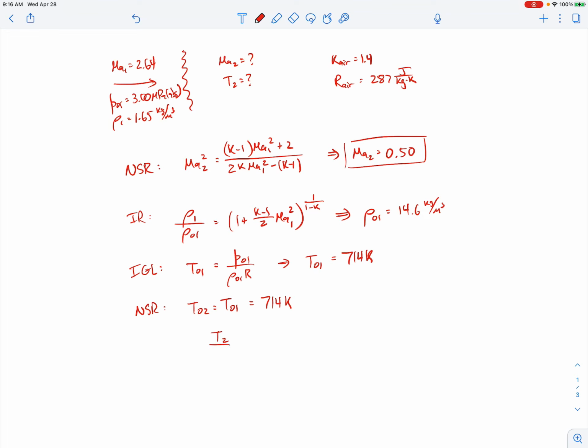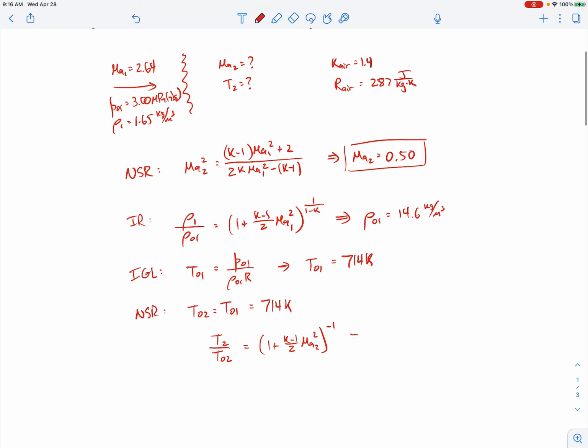And from that, we can then determine the static temperature across the shock using this adiabatic relation. So this is on the downstream side of the shock. We know the stagnation temperature now. We know the Mach number downstream. We calculated that earlier, so we can find the static temperature downstream. And that static temperature should be larger than the static temperature upstream. I guess we don't have what the static temperature is upstream, but we know that across the shock, the temperature will increase. The stagnation temperature remains constant, but the temperature will increase.